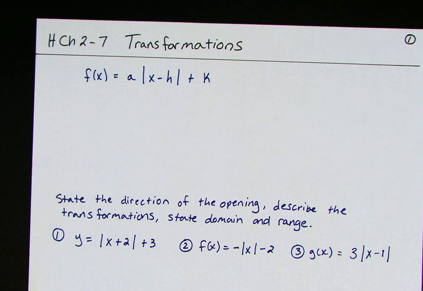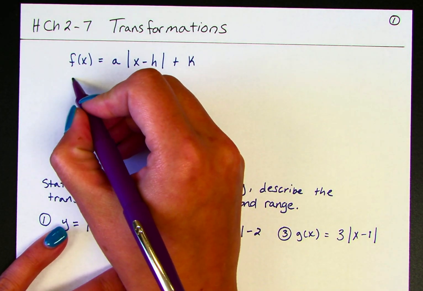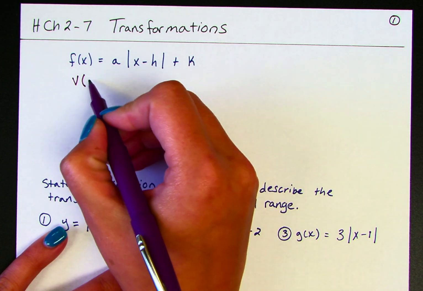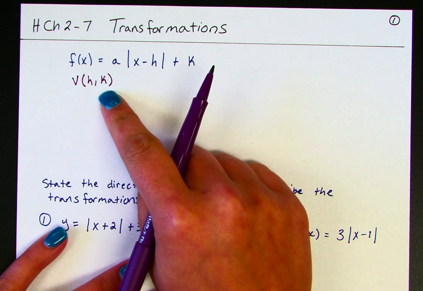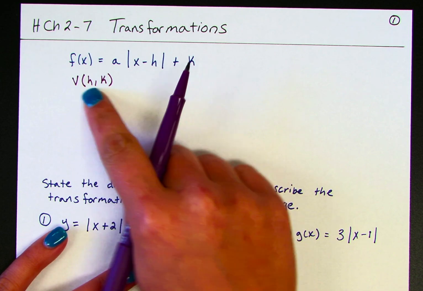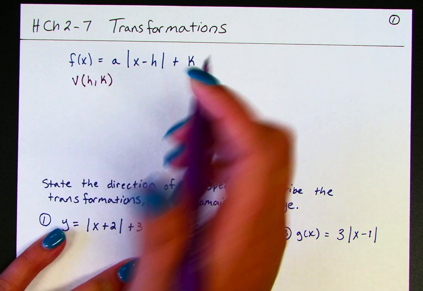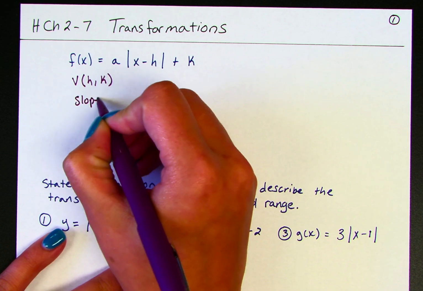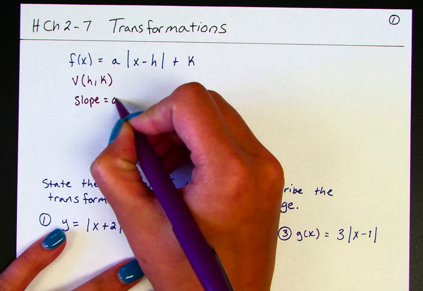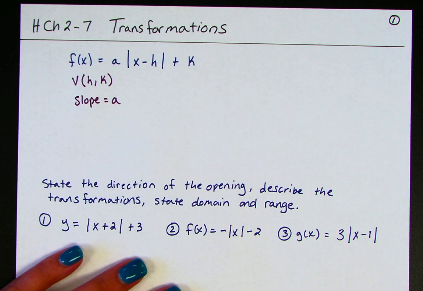We are going to call those transformations. When we are looking at this, there's a couple different ways that we can approach. Usually the easiest is being able to figure out the vertex, your H and K, and then you are describing the vertex in words. This would move it left or right depending on the sign, and this one moves it up or down. And then our A value, which we are referring to as the slope, affects the direction, and whether it's going to be skinnier or wider.